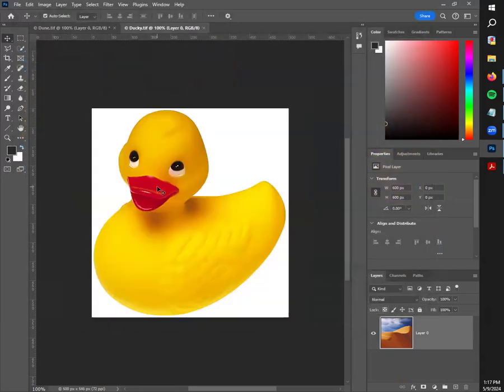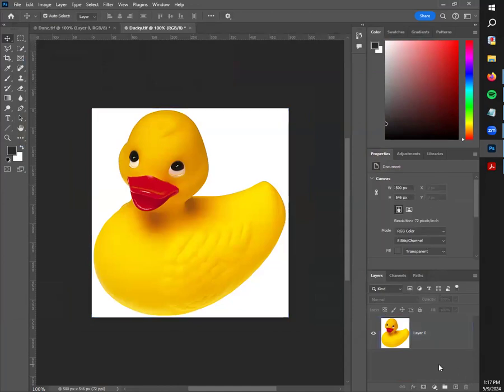Click the ducky and click open, and it's going to open it in a new tab. This one is locked. It's just one of those things you got to kind of keep an eye out for. Two ways to unlock it. You can either click and drag the lock to the trash can, or you can just click on the lock if you want to save some time.